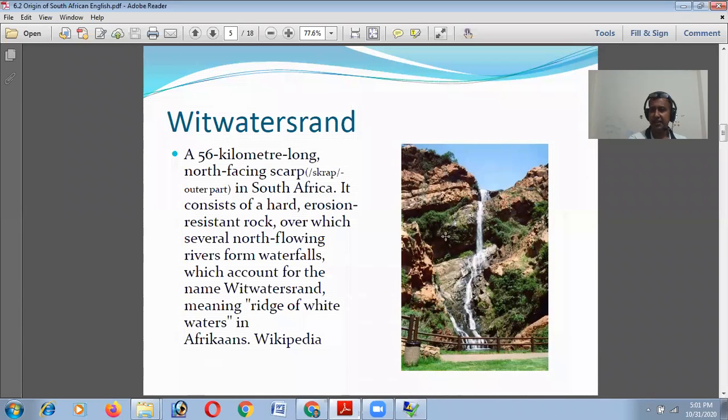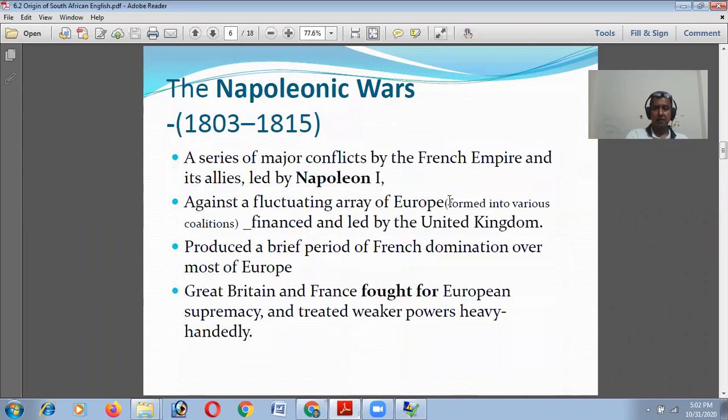So this area is very beautiful to look at. This is the coastal area of Africa, and for this region, many European people went there and settled there. This is one reason. And another reason, this area is famous for gold and diamond. And at the time of the Napoleonic War, the British people went there.